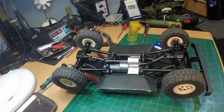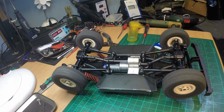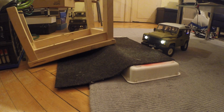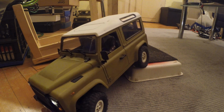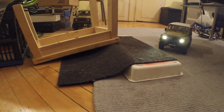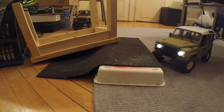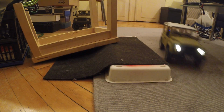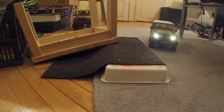So let's make a driving test. Yeah, and it drives really nicely. Very good low speed control, no problem, only the bumper makes problems climbing this step. And also high speed is sufficient, significantly faster than with the stock setup.